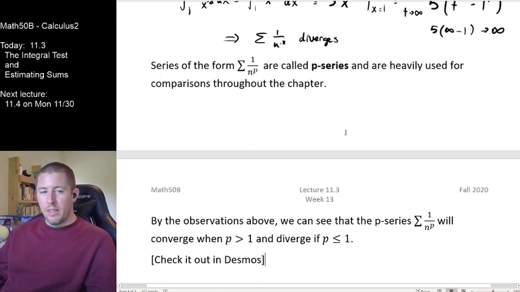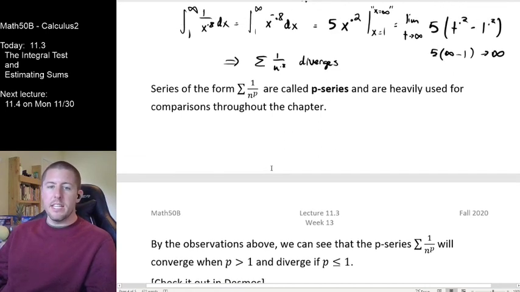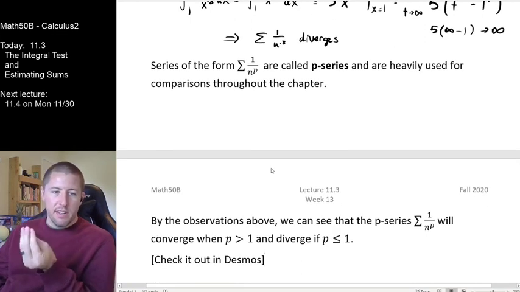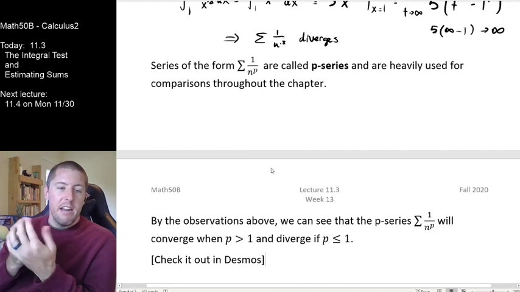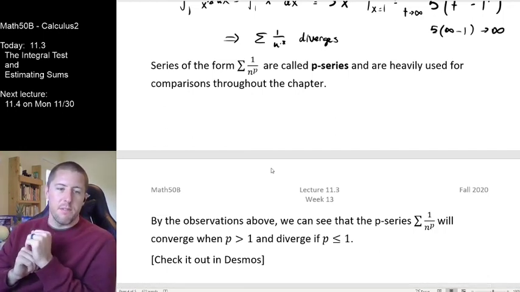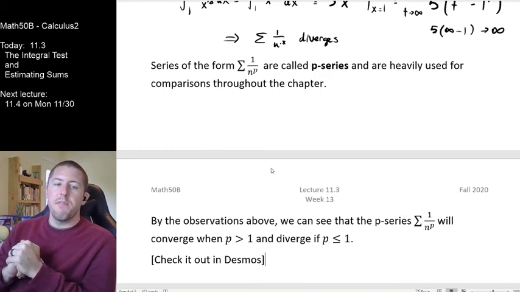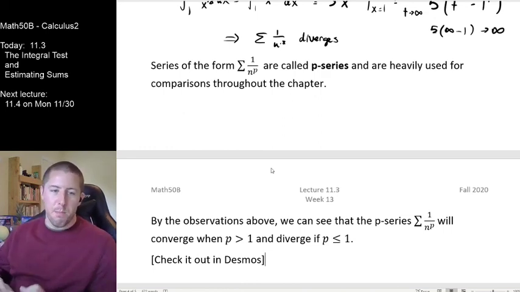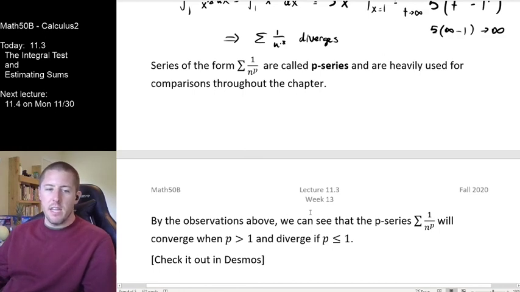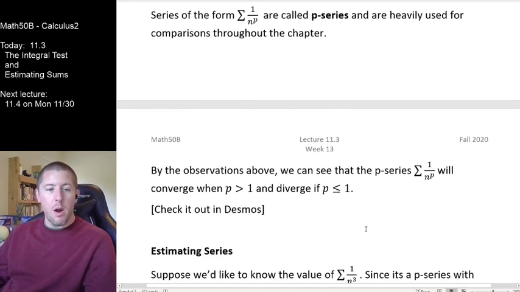Not a lot of super enlightening things to say about this, but again, this just told us about the convergence and divergence of an infinite number of series that we're going to be able to directly compare to series we don't know in future sections. So this is crazy useful. It's not useful as a standalone fact. It's useful because we've just created an infinite number of items that we can now compare against for future series that are going to be more difficult to handle. So we're very much setting ourselves up for a future comparison by identifying this p series idea right here. We know about everything of the form 1 over n to the p now, so we can always make comparisons against those things. So that's sort of our part 1.